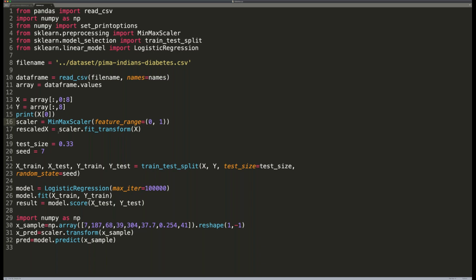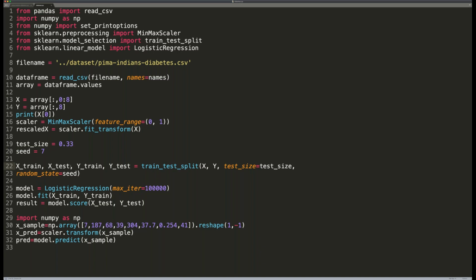And then we take the normalized data, and then we pass it on to the split, where I'm actually splitting this based on 33% goes to test data and the remaining goes to the train. And to get consistent results, I'm setting up the seed. So this will basically split the data into a test data set and the train data set.